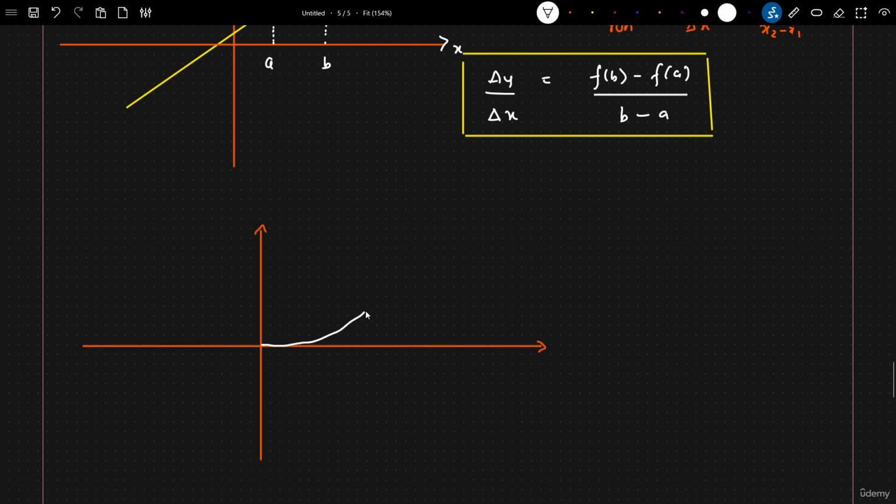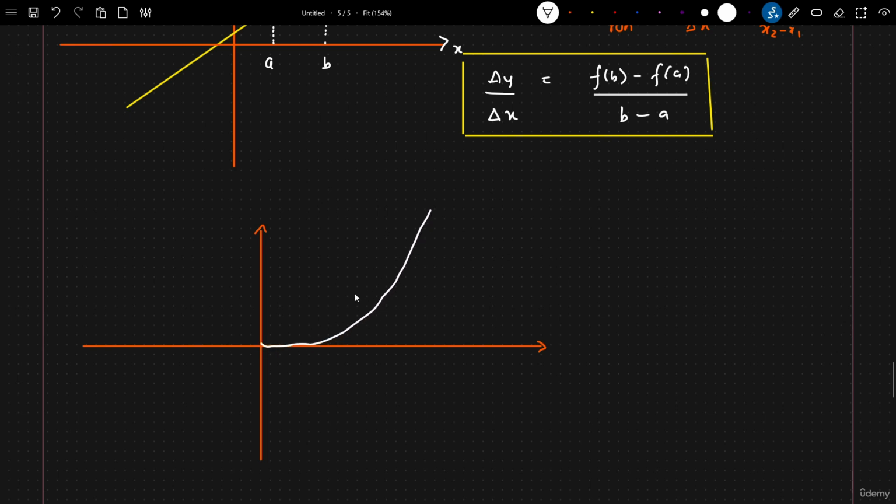Let's say that you have this specific curve line, right? Let's say that there is a curve line like this. Now in this scenario, what do you think should be your slope? We have already discussed this. Let me just go ahead and define this curve once again. So it looks something like this.